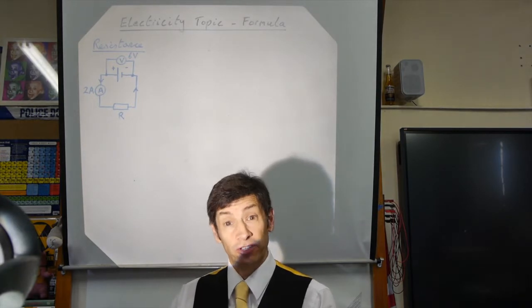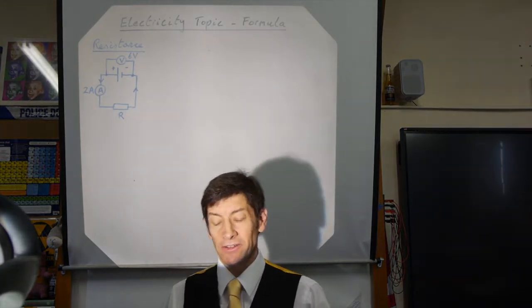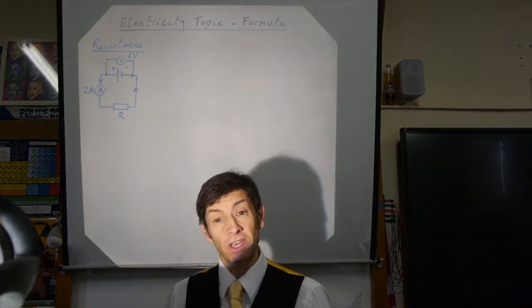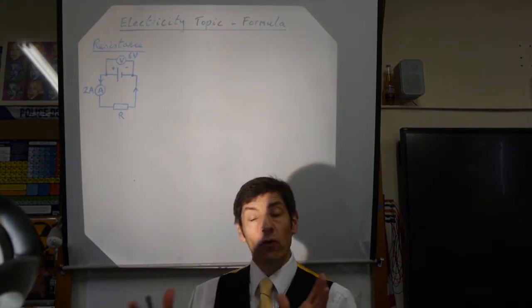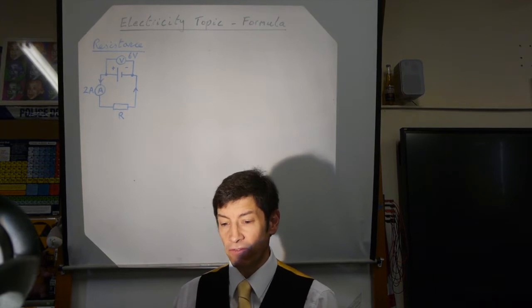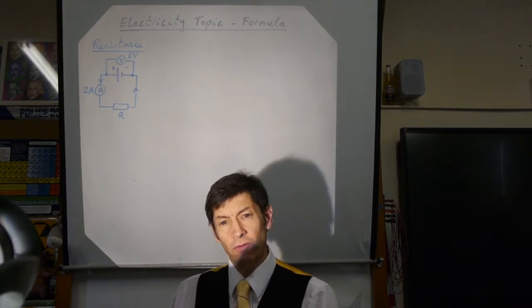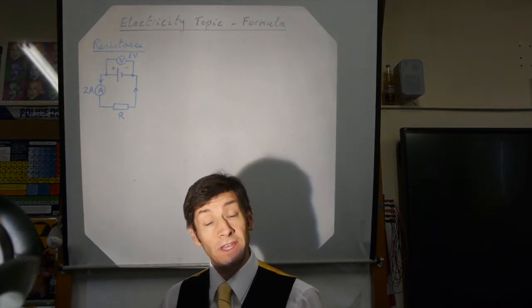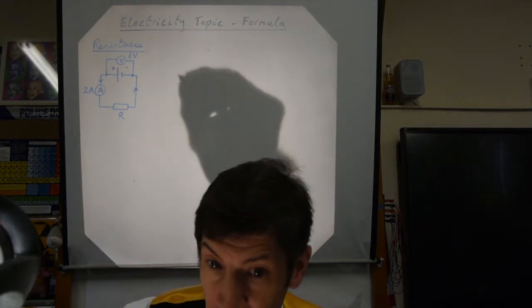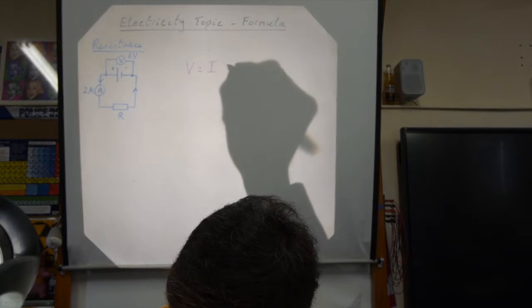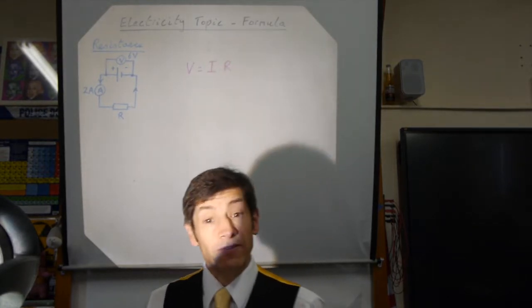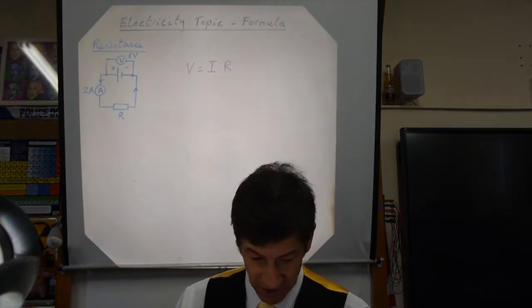So, a bit of an introduction there, and I won't need to do that again now. You understand the circuit we're going to use. So, let's work out the resistance of the fixed resistor. Now, the formula for this can come in a number of different forms. I'll start off with the way that it's often given in textbooks, and that is V equals IR. So you have to get your head around what all these letters mean.